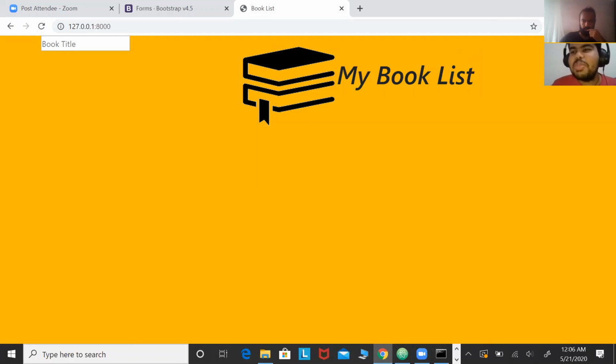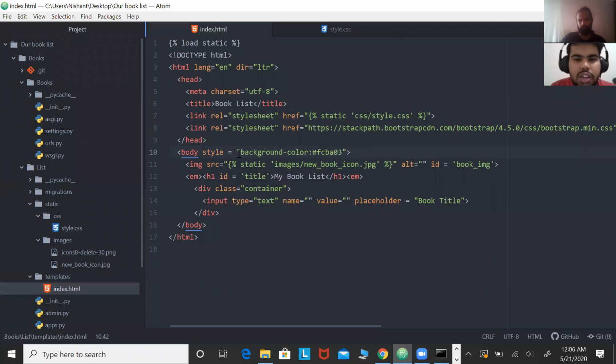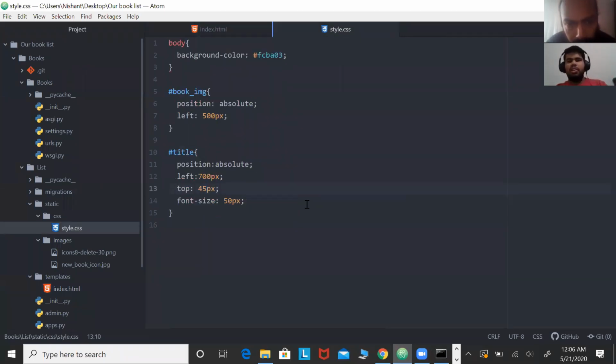The thing is, if you are working with both Bootstrap classes and manual CSS, the only way to override the Bootstrap classes is by typing style over here and writing your CSS over here. Because if you make a different file and write the CSS when you're using Bootstrap classes, then this CSS might not override your Bootstrap classes, and everything starts to fall apart.